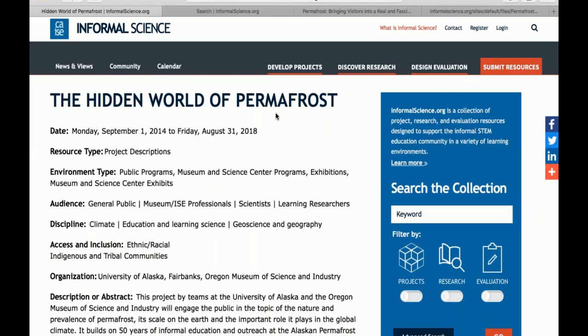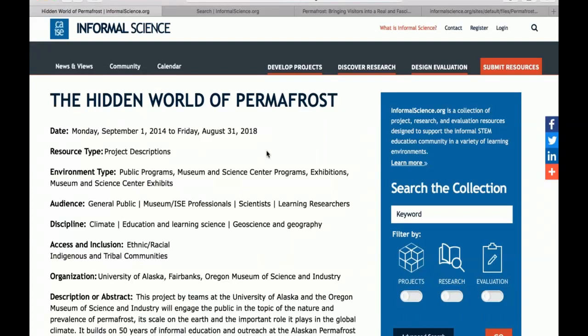But he had some experience leading public tours at a permafrost tunnel, and he wanted to do some outreach about permafrost and how it was up there in Alaska. So he wrote a proposal doing some outreach, with big plans for research around what it means to use real objects. But he wasn't successful in getting it funded on the first try. After that, he talked with program officers a lot, and he linked up with OMSI and expanded the education research component, and was then successful on a second try at getting that project funded.